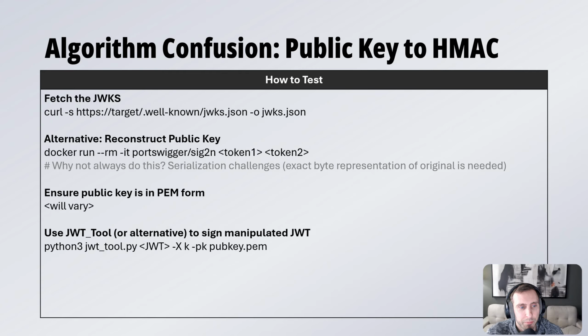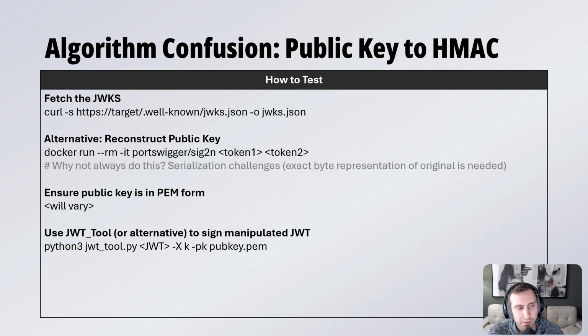And you'll need to convert this into, well, actually, you probably should use that certificate as is. Well, actually, it's going to depend what form it's in, right? If the key is published in a certificate, you could probably use that as is. Otherwise, if it's published within a JSON web key, you'll have to reconstruct the PEM form, which I would have to guess, in that situation, this type of algorithm confusion vulnerability is less likely to occur.